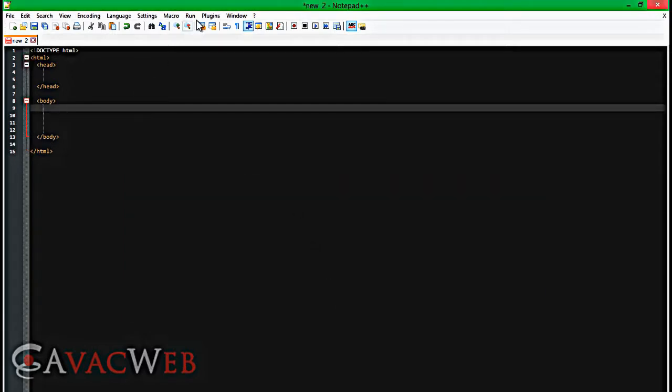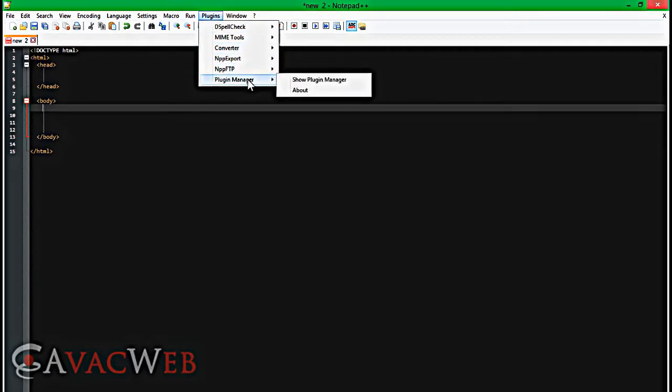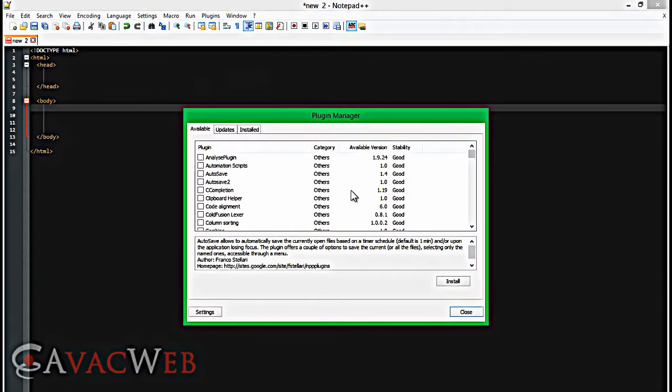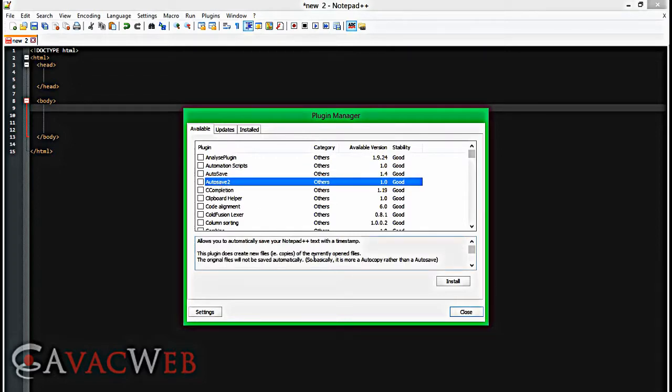Alright, so now I'm going to tell you a couple plugins to add, which I haven't added yet to mine. I just know it. Go to Plugin Manager under Plugins. Show Plugin Manager. So this whole thing comes up, okay? First off, look at these autosave and autosave 2. Autosave 1 just automatically autosaves your file after a time you can set to whatever you want. This one is defaulted at 1. And then autosave 2 is kind of the same thing, except it makes copies. So your original file is fine, and then it'll keep making copies of your file if there's any edits to it. I kind of like that idea, so that if you mess up on your newer versions, you can go back to the older version. Okay, so we're gonna click that one, and we're gonna add that one.